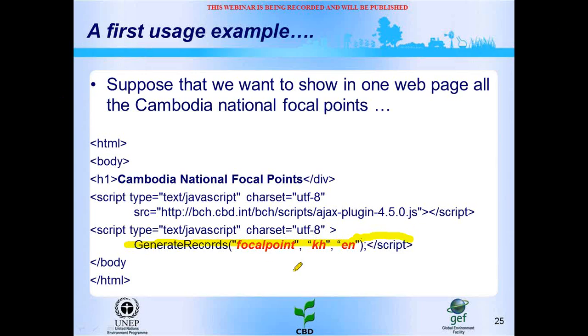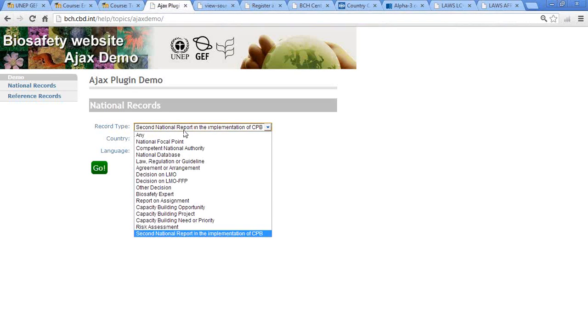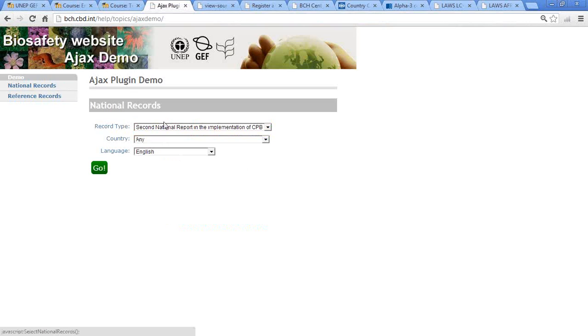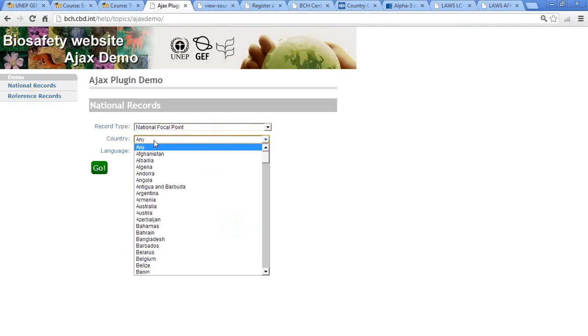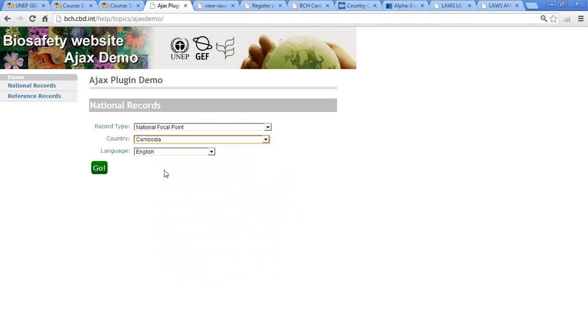So for example, let's go to the AJAX demo application to see how it would look. For example, we can select national records, and here you can select national focal point. Let's select Cambodia, and the language we can leave in English.